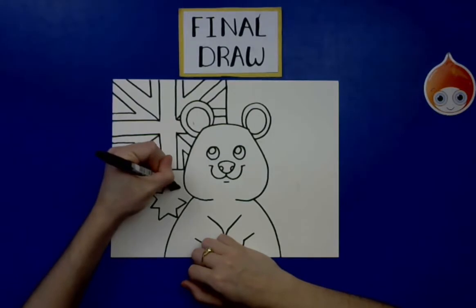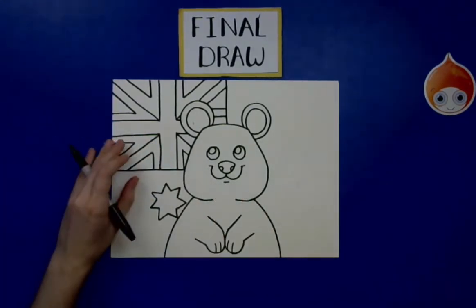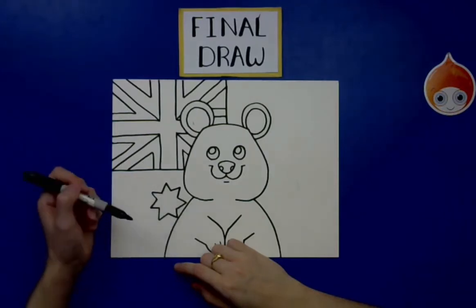And then another mountain. Now again, that can be a little tricky. You can pause the video and try that out if you need to change anything. But what's most important is that you have this star that has 7 sides. You can even count them to make sure you got them all.